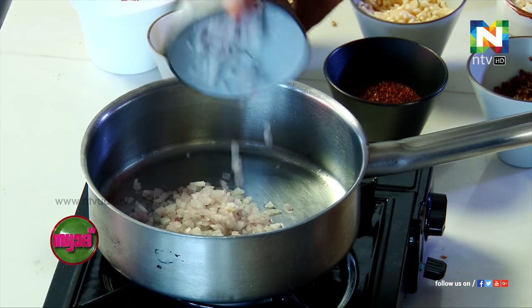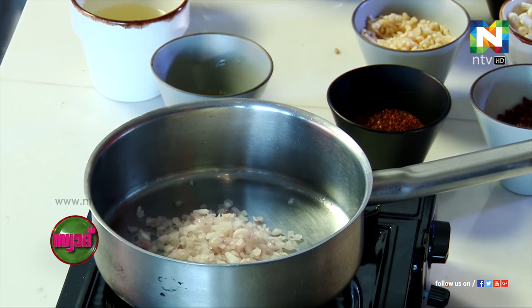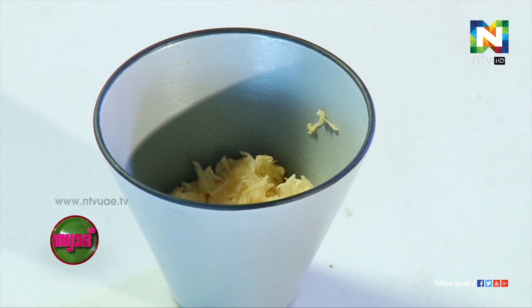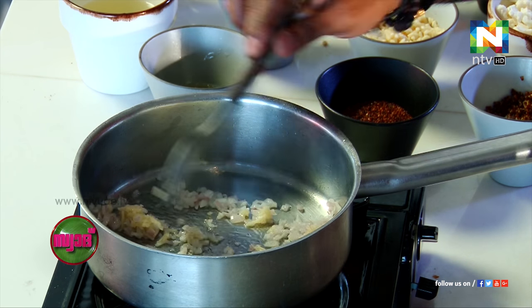Okay, I think the oil has started to talk, so that means you need to put the ingredients in. First is onions. Onions are very good. It's one of the ingredients that we use in most cooking. Then we put ginger. That's garlic. Garlic is very essential for Italian cooking. They like a lot of garlic. Again, garlic is very good for our body. It helps digestion. It's very good for gastric problems. It gives a nice flavor to the dish as well.